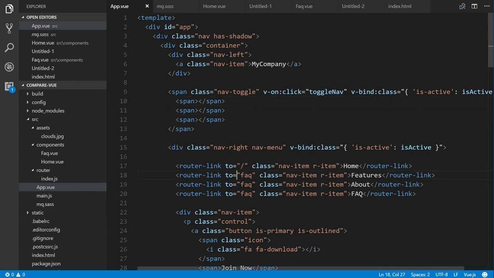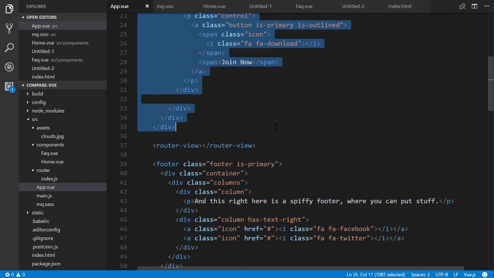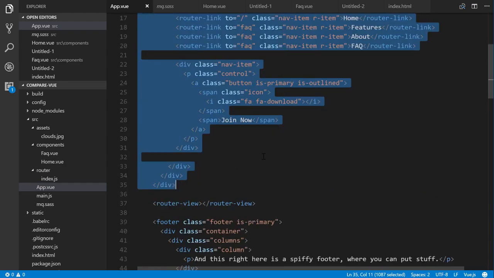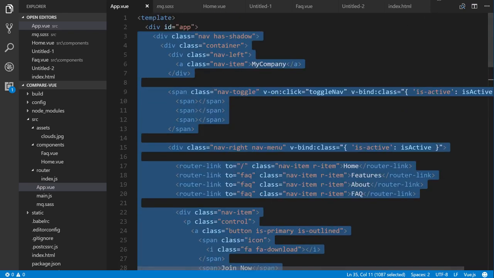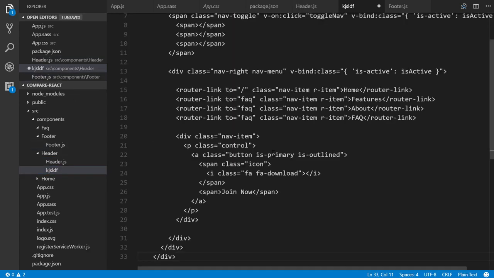All right, so here I have the app.vue, and this really has the header portion at the top. I'm going to copy everything from the div, nav, hash shadow, all the way down right to here, just above the router view section. Once I do that, I'm going to real quickly create a new file, because we're going to replace every instance of class and change it to className.